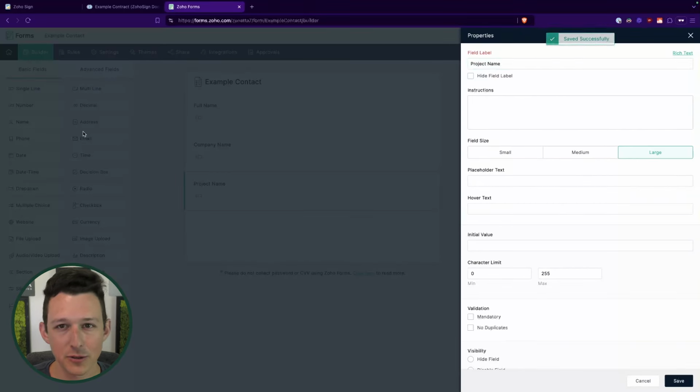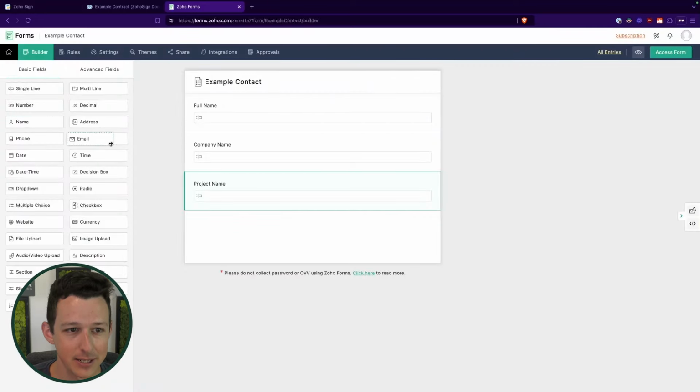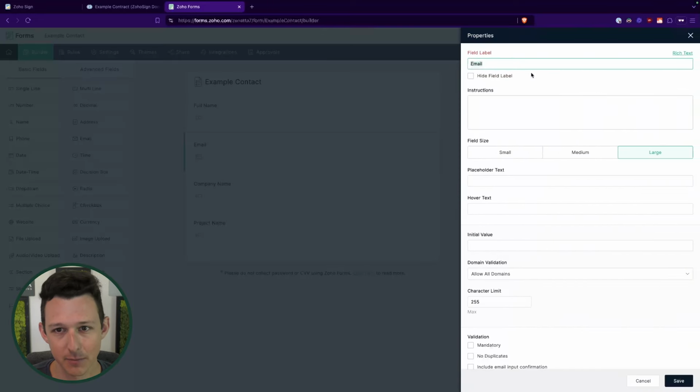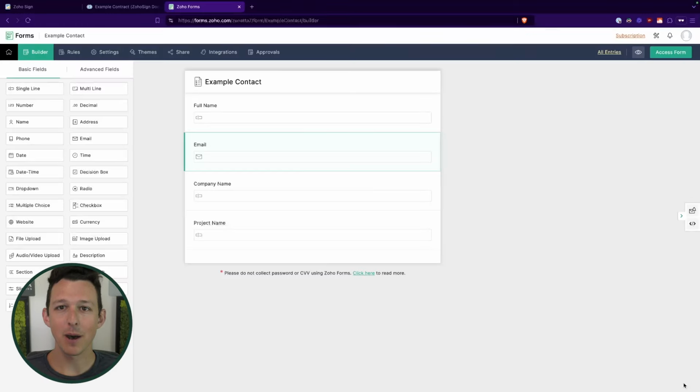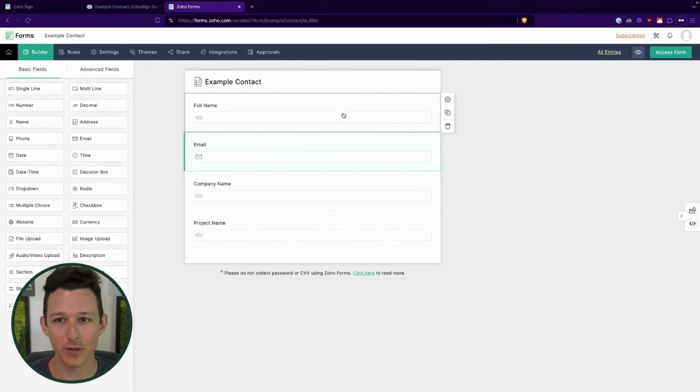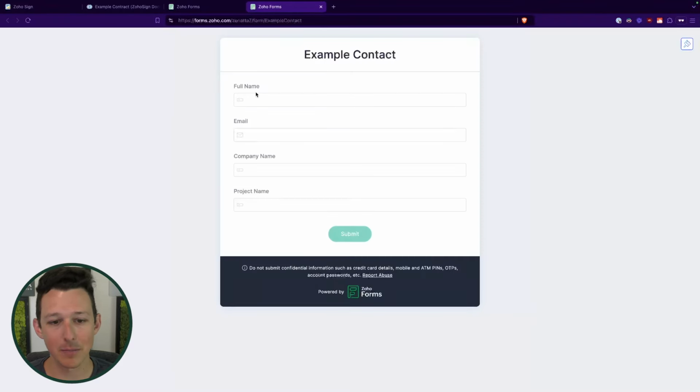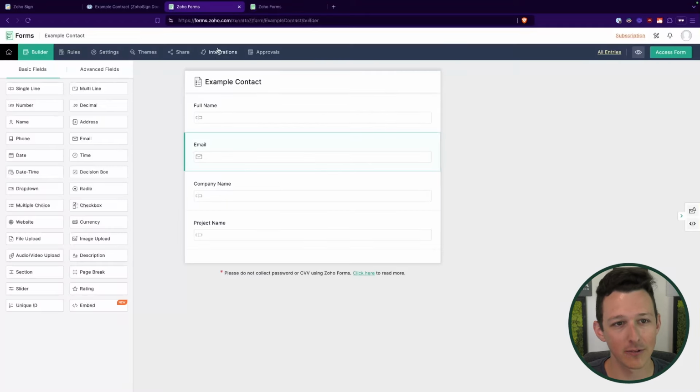Now, the one extra field that I am going to add on this is email address, because in the previous cases, you think about it like I'm creating a document, I'm specifying the email address, and then I'm sending it out. The difference here with a Zoho form is that this might be embedded on a website, right? This might be something that you're not exactly sure who's going to fill this out at that time. Again, big use case here is like you go to a conference, right? You want to create an easy way for someone to fill out their info and get some type of vendor agreement, right? Just complete it on the fly.